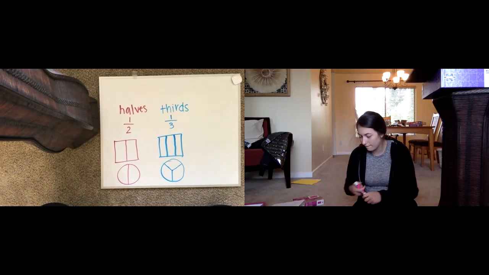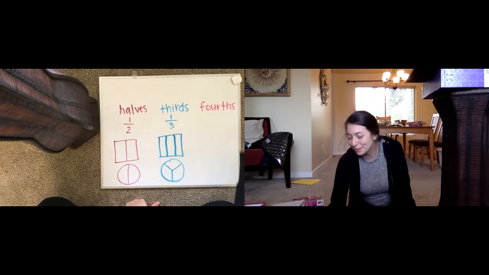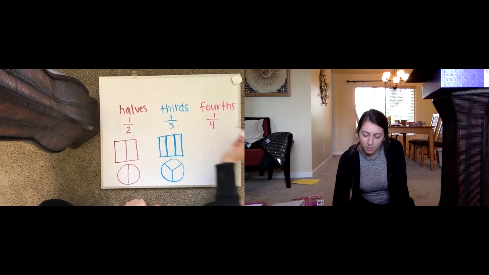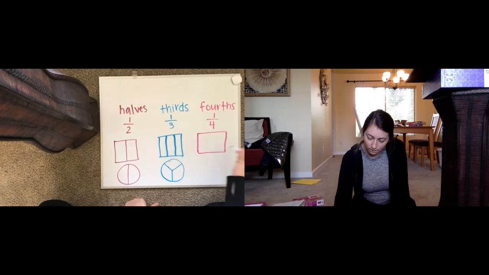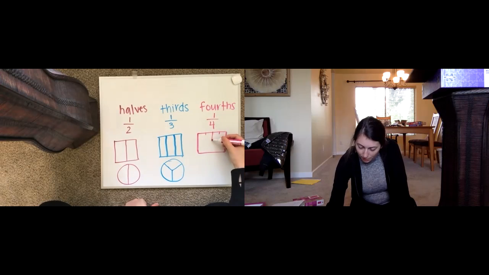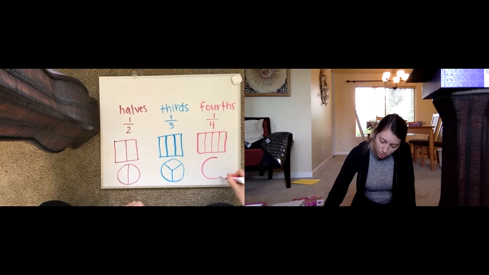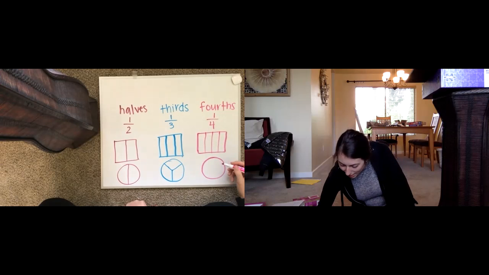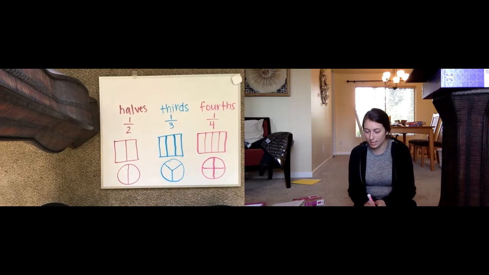And then what's our last one? Think, think, think. Fourths. I know you guys got that in your head. So that is many 1/4 pieces. Okay, and I'm going to mark, maybe even start with that half mark there, and know that I'm splitting the halves into halves. And then again, we can do our circle. Whoa, that's a pretty good circle. And I'm going to split it in half and then split each of these into halves. So we have 4 parts, and they are the same.